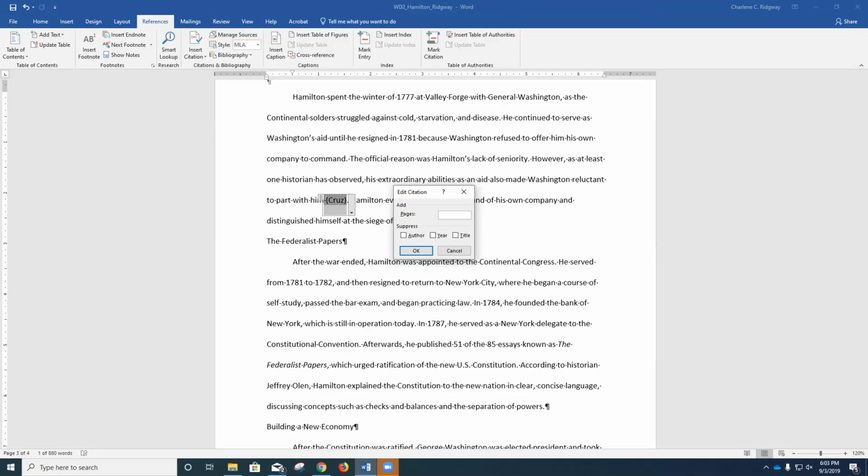Turn the page to page 42. We're going to type 37 for the page number. And we're going to suppress the author and title.